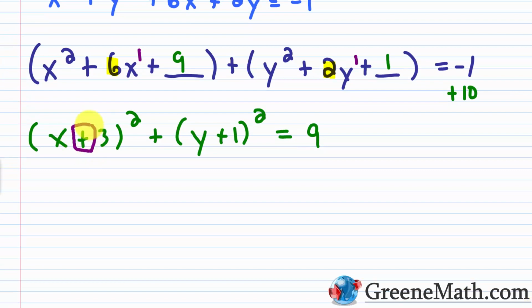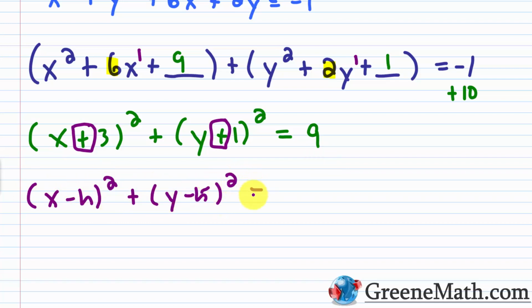Because you have this plus sign here and plus sign here, it's going to throw you off, okay? I know already, because I've solved so many of these problems, the center occurs at negative 3 comma negative 1, and the radius is 3. But again, if you're just starting out, write your formula and match it up. So x minus h quantity squared plus y minus k quantity squared equals your radius squared, okay?